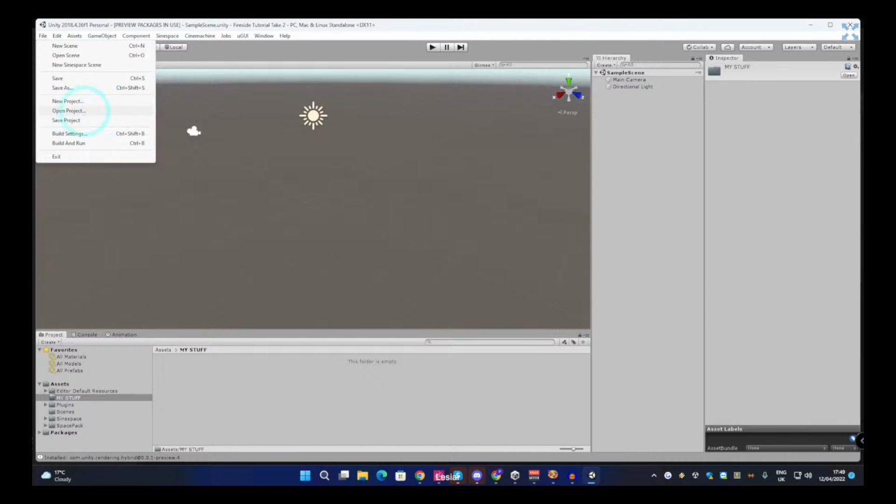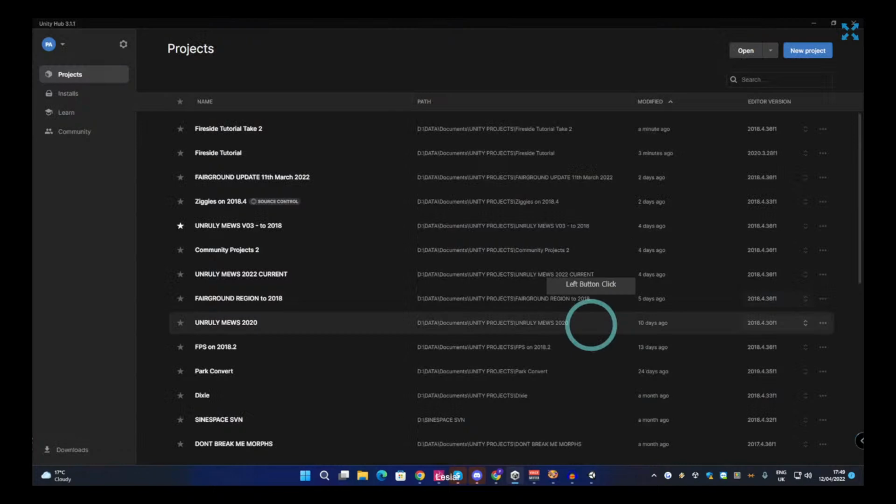Because you would be using the Unity Hub, it's probably not a good idea to actually do it from within Unity when creating a new project. Best to exit this instance of Unity, then bring your hub back up and then go through new project this way, so it's always in the index of the hub.